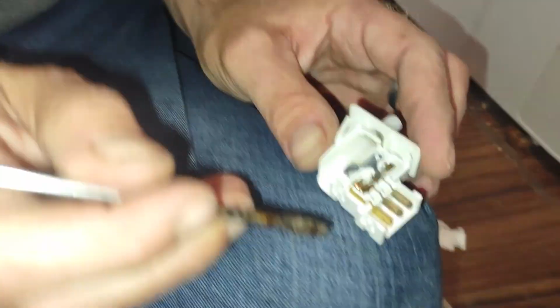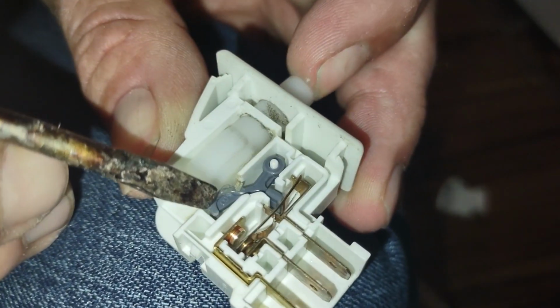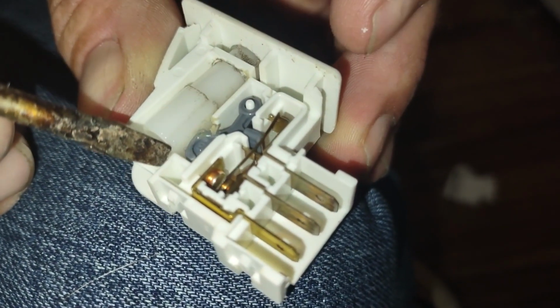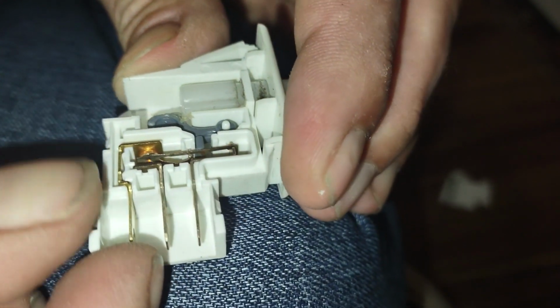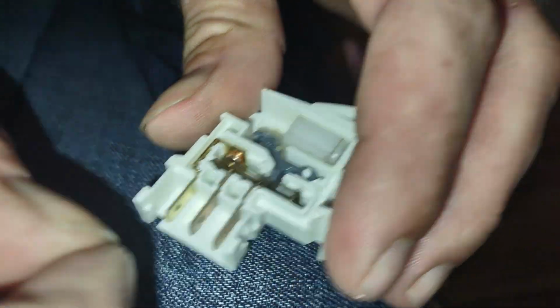Alright, so if you look right here, see if you turn the light on it. It looks like when you push this in, this is going to touch that. So that's making the connection right there. And it kind of looks a little bent. So, let's see if we can get this apart. I'm gonna have to grab some pliers.